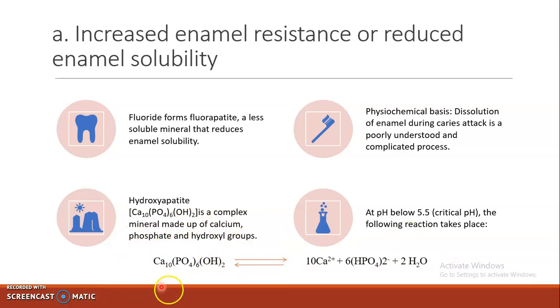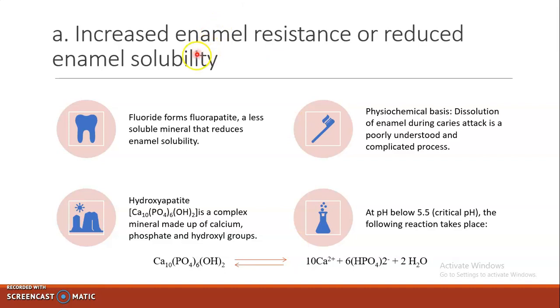Because this does not occur, the reversal reaction is not 100%. If 100% gets split into calcium, phosphate, and water, 100% is not converted back to hydroxyapatite. Instead, a more soluble mineral like calcium phosphate is formed. In spite of continuous remineralization and demineralization going on, the remineralization is not always back to hydroxyapatite. That is the reason you still find caries occurring in spite of all these buffering mechanisms, because it gets converted to other more soluble minerals which are easily degraded by acids. So that is why caries occurs in spite of this remineralization-demineralization cycle taking place.